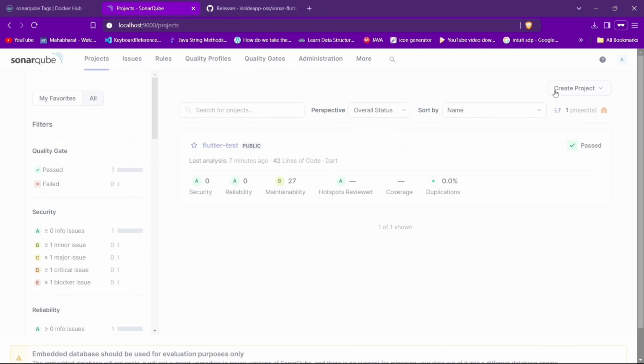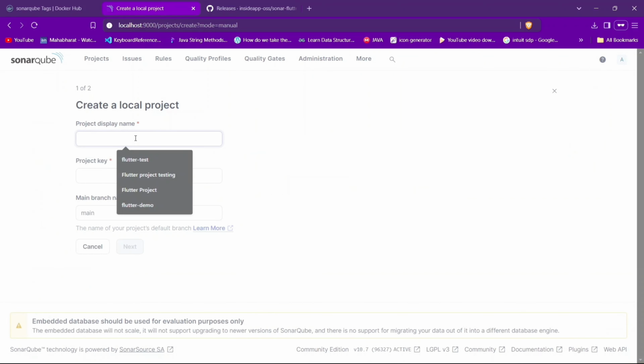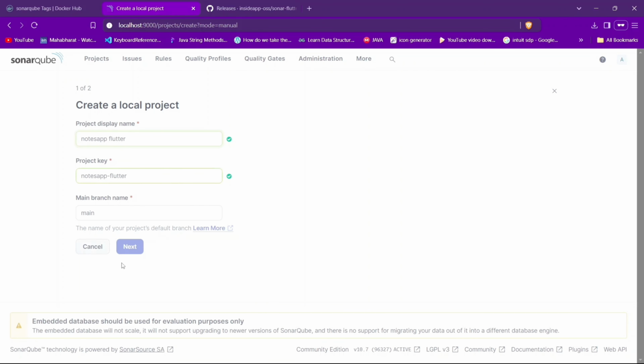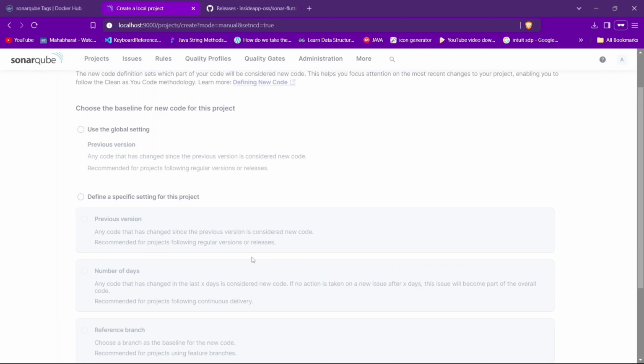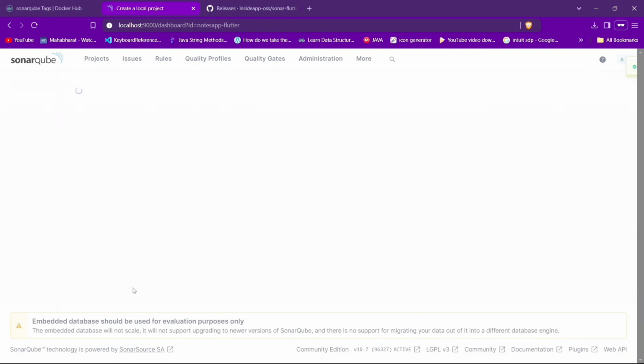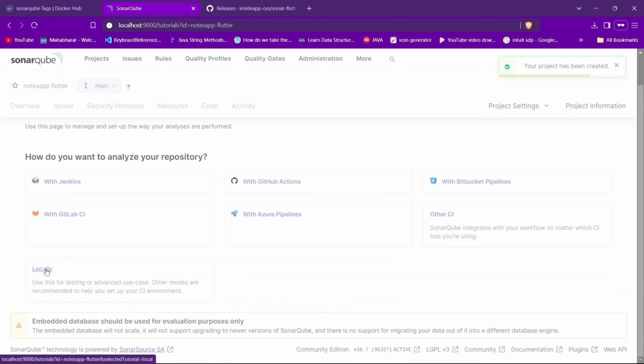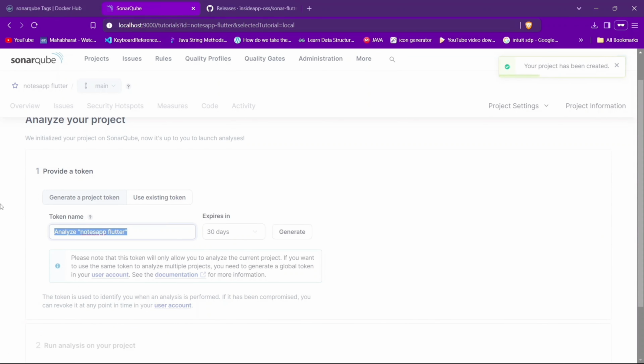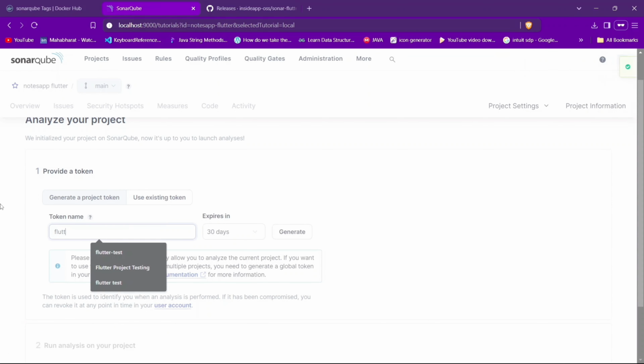So you just need to create a new local project again and give any name, like if you are working on a Flutter notes application. Click on next, then use global settings, create project, then choose locally, and provide any token name like Flutter notes app.